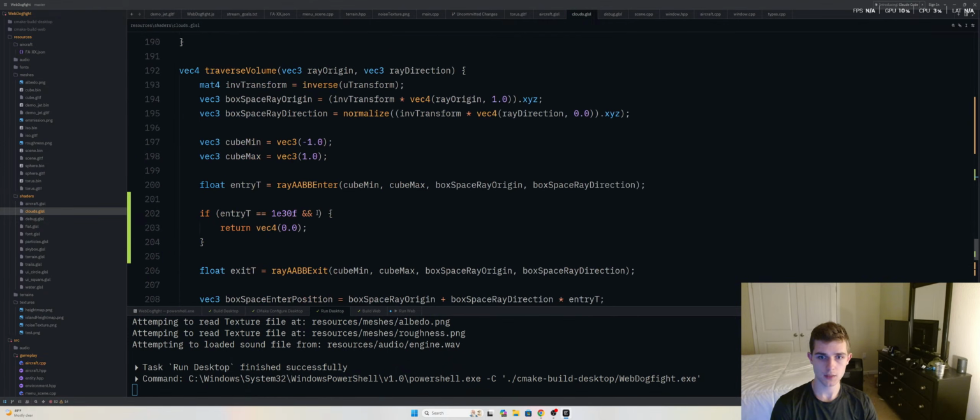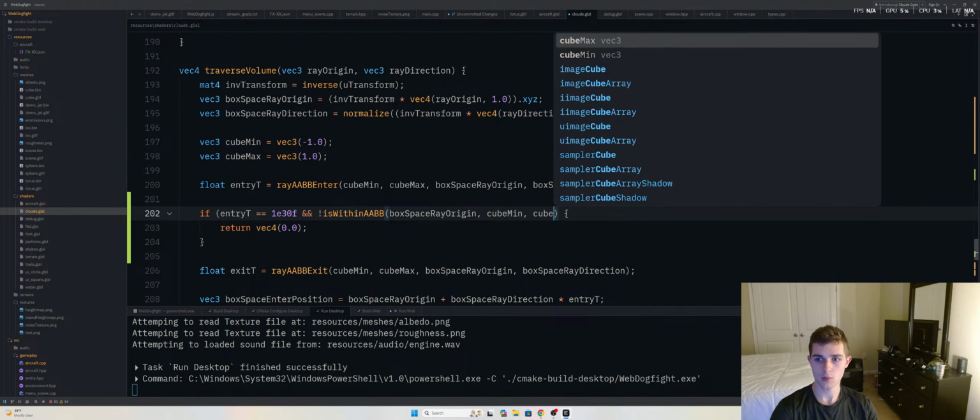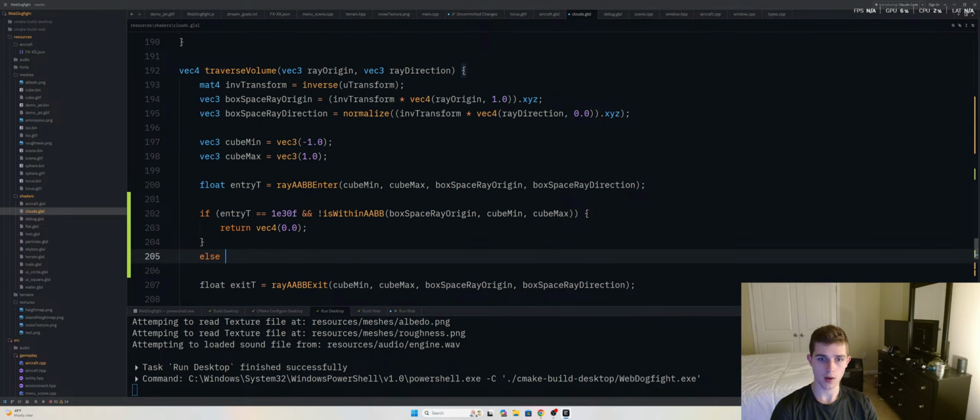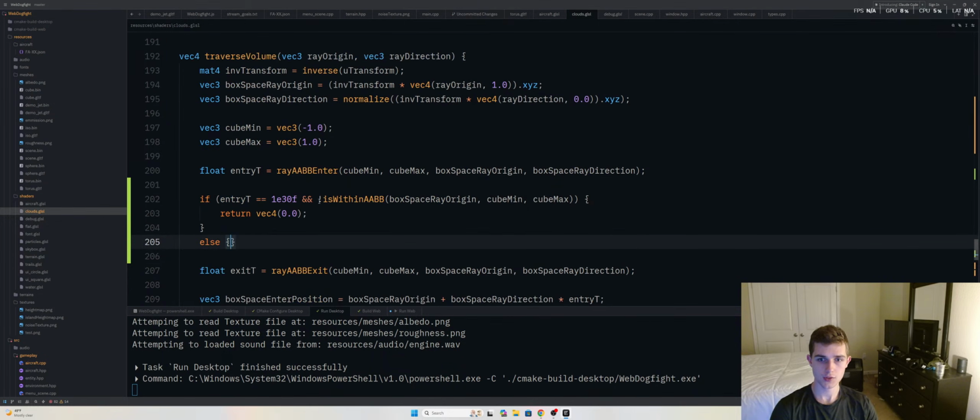Okay, and then the next move would be if not is within AABB. We need the camera's position. Box space ray origin. Ray origin will just be for the camera position. Got it. Okay, box space ray origin, cube min, cube max. Then we'll do that. Otherwise, actually, hold on.